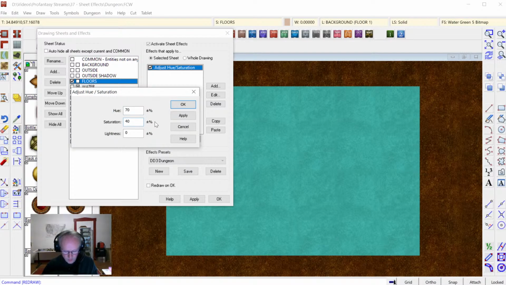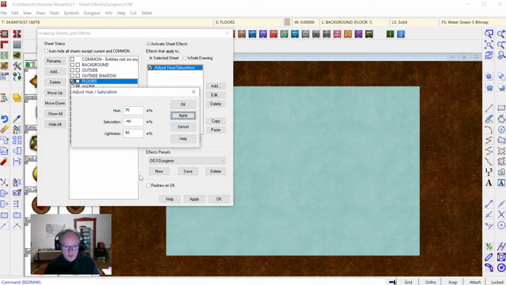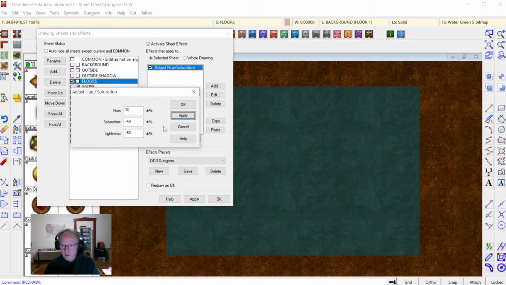And let's put in the negative value here. And lightness is, as I say, how dark or how bright your coloring is. See, if we add 50%, the color will get much lighter. And the other way around, if we put in a negative value, the coloring will get darker. Okay.